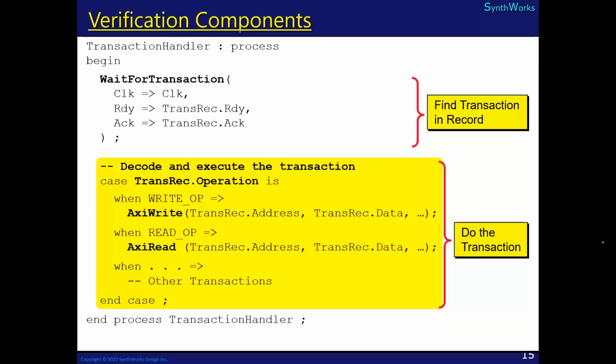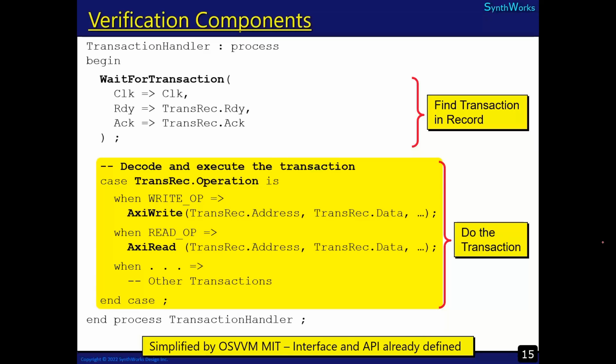So we hand off the write address to the write address handler, but we hand off the write data to the write data handler. And then we have a write response handler that's watching the responses as they come back, making sure they come back in the right amount of time and making sure that we actually get one. All of this is simplified by the OS-VVM model independent transactions because the read and write operations and the record are already defined. That means your focus as a verification component writer is just writing the behavior in the verification component. And that's no harder than writing a subprogram, but maybe easier because our community is used to writing RTL entities and architectures. We'll talk more about that in the next webinar.